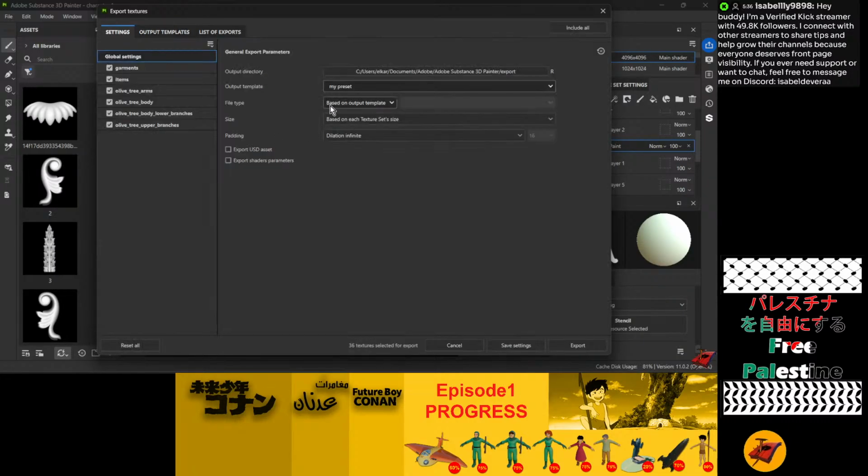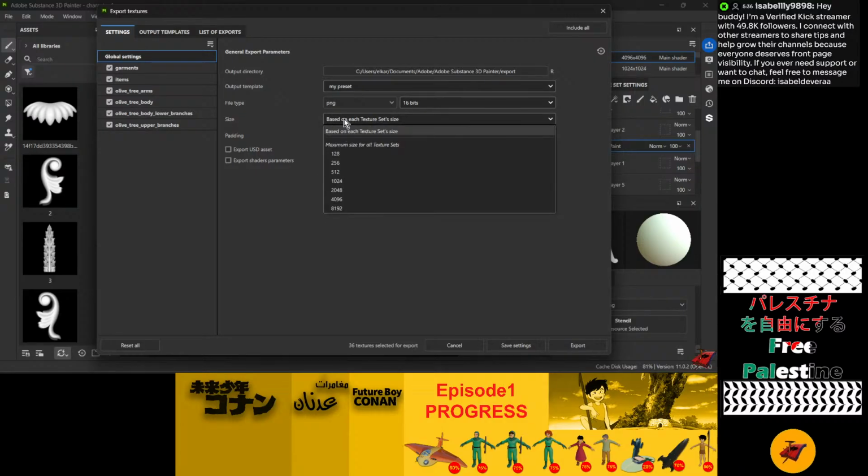Back to settings, I choose PNG. It's my favorite. I choose 16-bit here, and the size I want to export is 2K. I can go for 4K, but I'm not going to make a movie or something like that. It's going to be a very small, low resolution video animation, and I want my scene to be very light.